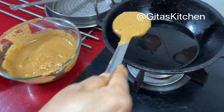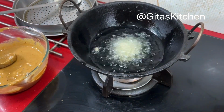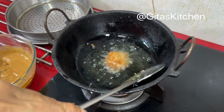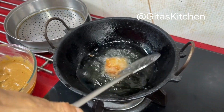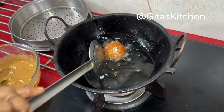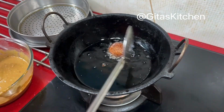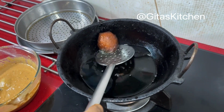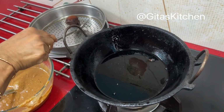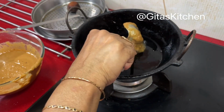Take a small ladle of batter and pour it in the center like this. Just splash some oil over it. Then gently turn it over. Cook it on medium heat till the bubbles start reducing. Carefully drain it out from the oil. Similarly, we will make with the remaining batter also.